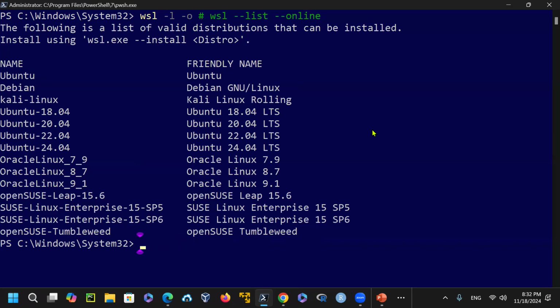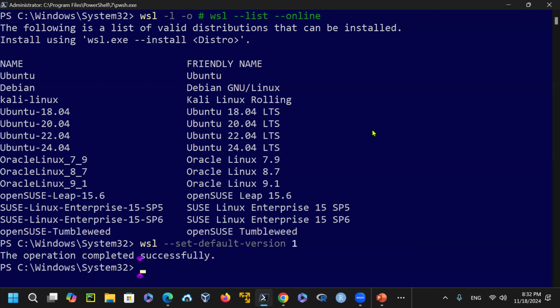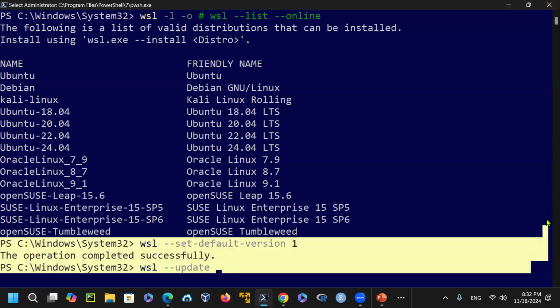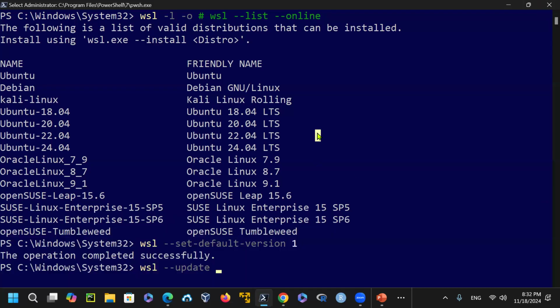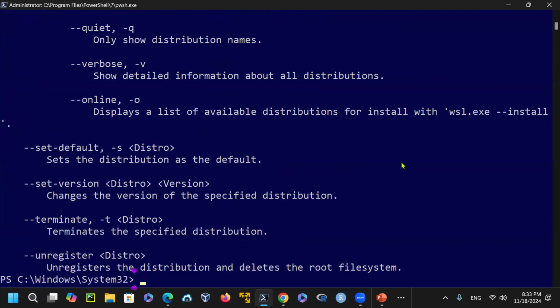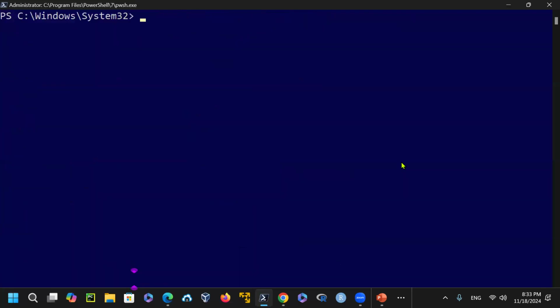So at this time, I set it up to default version. Remember the option here: we say wsl --set-default-version. You do that one first, and then I had already done wsl --update. There are a number of things that you want to make sure of on your system. Let me clear the screen first, because the Zoom bar at the bottom is in front of it, so I cannot see it.